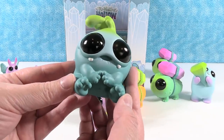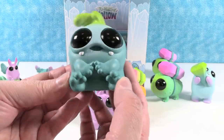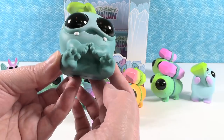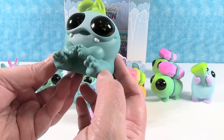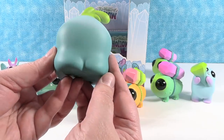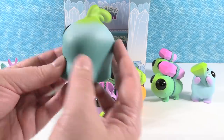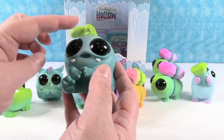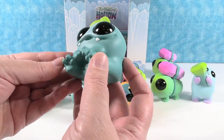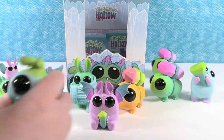Another new one — this is Doobly! Doobly from Dubai. Look at those little toes. Now those teeth kind of remind me of like a hippo, maybe even a walrus. This one reminds me of a plant or something. I don't know exactly what he is but he's cute — he has a belly button and buns.